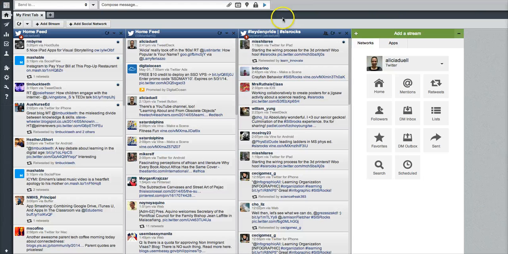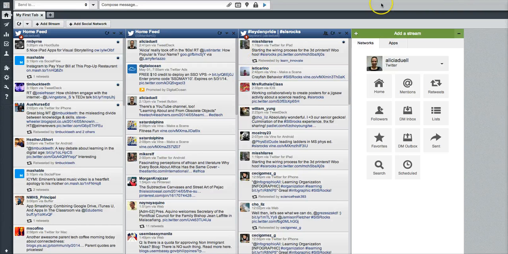Hootsuite is another application which is similar. It's got columns here, similar kinds of things. You can have your home, mentions, retweets, lists, favorites, etc. And I just don't use this one, but I know a lot of other people do. So if you're interested in trying one of these, you could try both, or if one kind of looks more appealing to you than the other, you could do that as well.